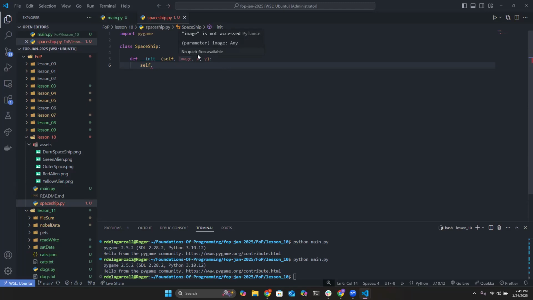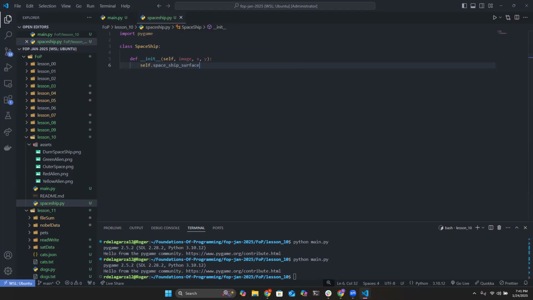It's also going to take an x and y coordinate, right? Which is where we want to place our image. Now we are going to create the data members for the spaceship. So we'll say self.spaceship surface, right? Just like we need a surface so we can add the background to our screen, we need a surface to add the picture of our spaceship, which we can then add to the surface of our background, right?